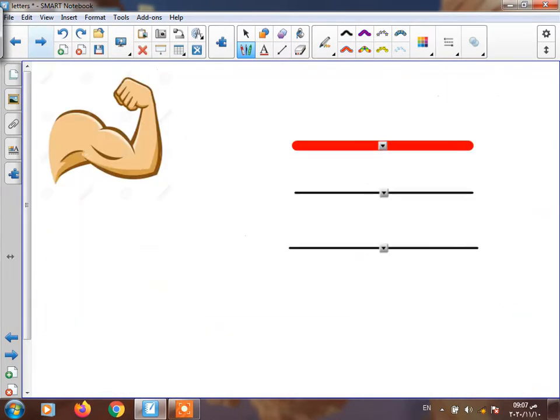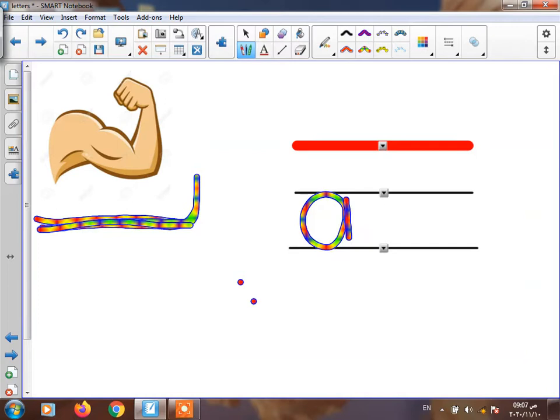KG2, who can tell me what we talked about before? Letter A, sound A, and we write one word for this letter. What's this word, KG2? What's this picture? Yes, it's an arm. Again, it's an arm. Okay, KG2, who can tell me how can I write the word arm? Arm, I write sound A, R. After that, sound R.